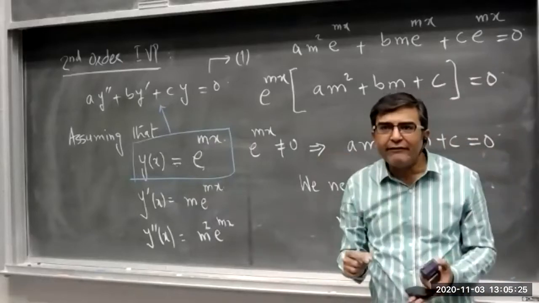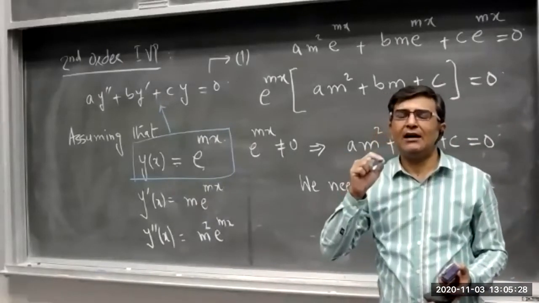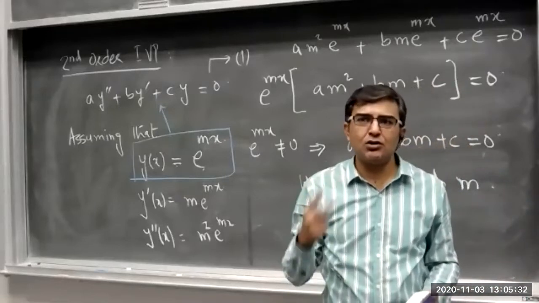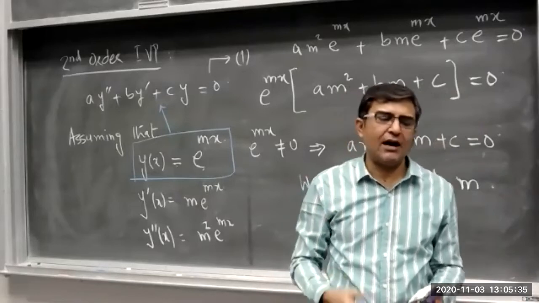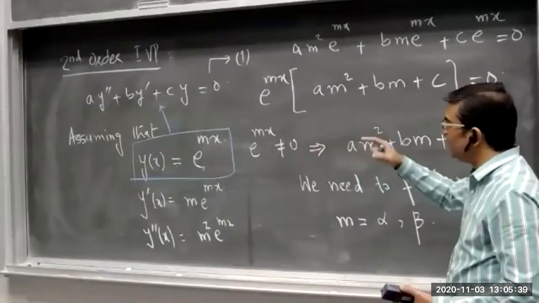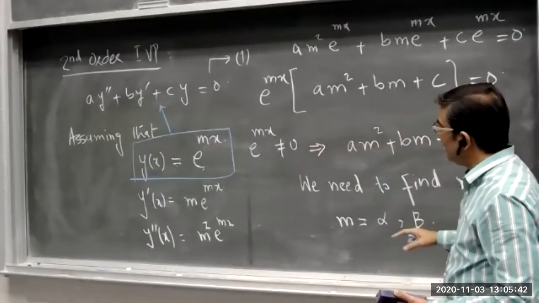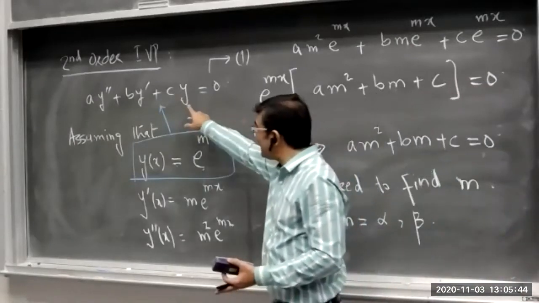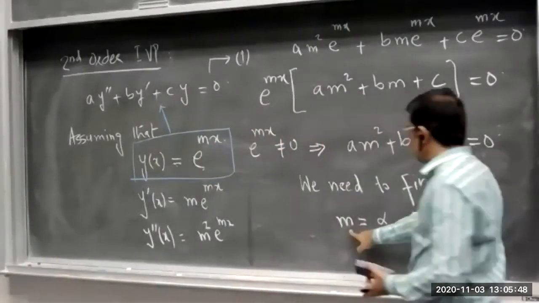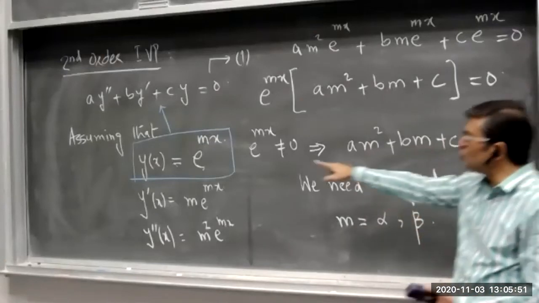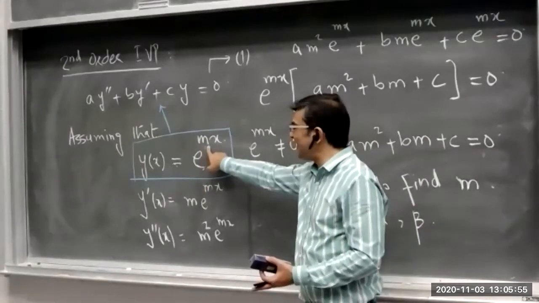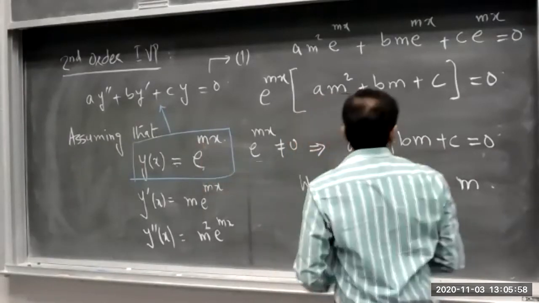Because a second order differential equation must have a solution which is a 2 parameter family of solutions. It should contain 2 parameters, 2 constants, which are obviously the constants of integration. We have discussed this previously. So the general solution of this differential equation must contain 2 parameters. So if we have 2 values of m here, we have 2 solutions, one for the first value of m and the second for the second value of m.